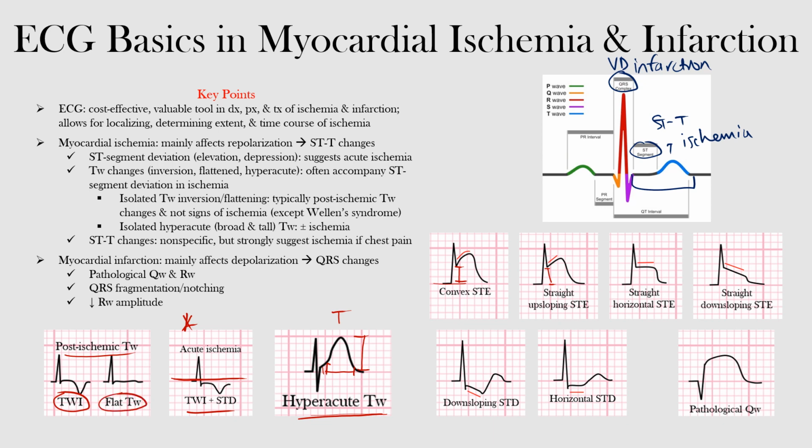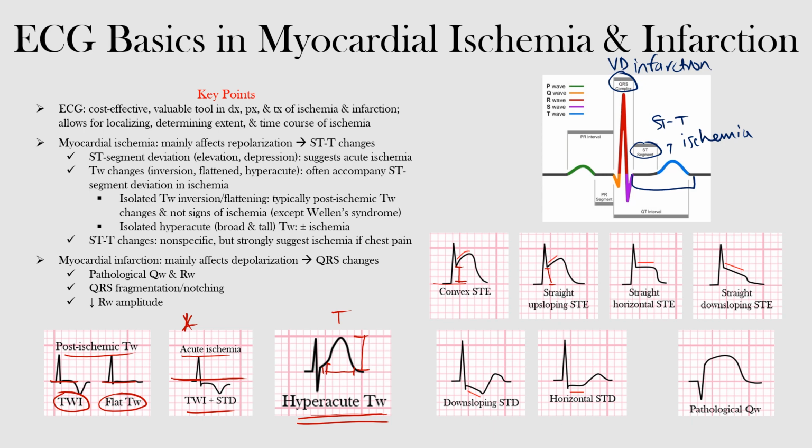And we'll talk about these as we talk about T waves in another lecture, but notice that those are just some changes that we can see after infarction. Okay, this would be an acute ischemia where we see also ST depression with the T wave inversion. Okay, so notice in these cases we had a normal ST segment. Okay, and hyperacute T waves, that can be a sign of acute ischemia.